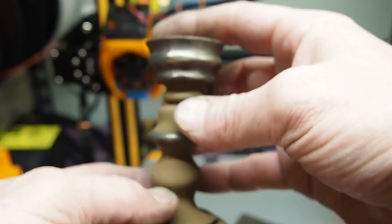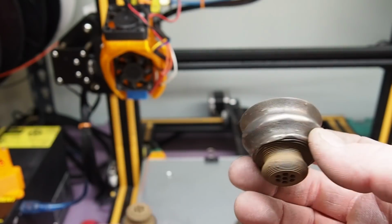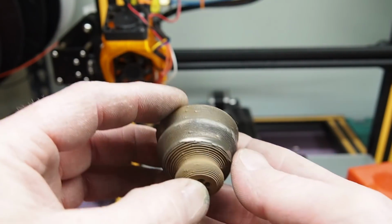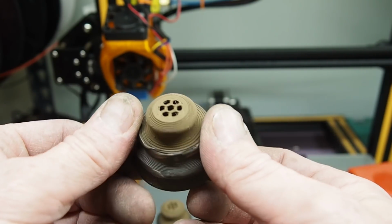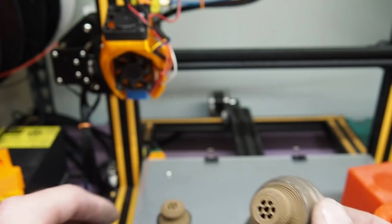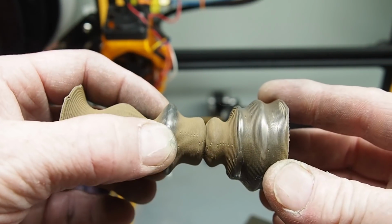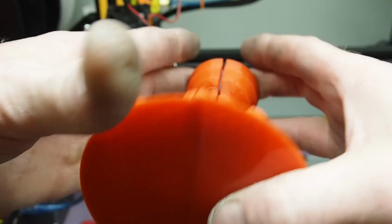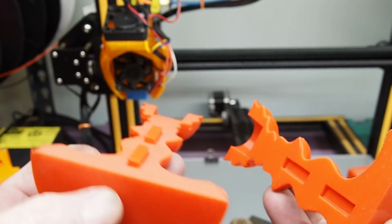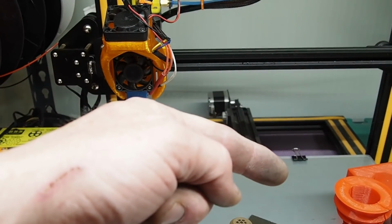Well, that, ladies and gentlemen, was an epic failure on my part. All caught on tape. Oh, but you see the percentage of infill, and you see it's a weak spot right there. Oh, it's alright. I broke this one too. Look at this. I broke this one right in half. Oh wait, that's got slotted pieces. That's for something else. Never mind. Stay tuned.